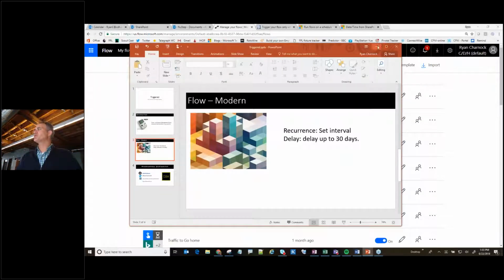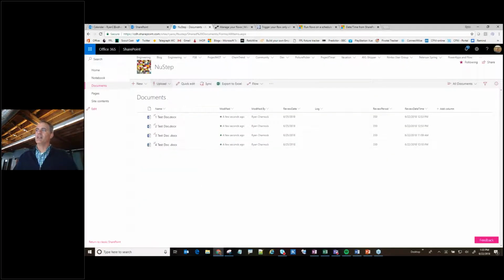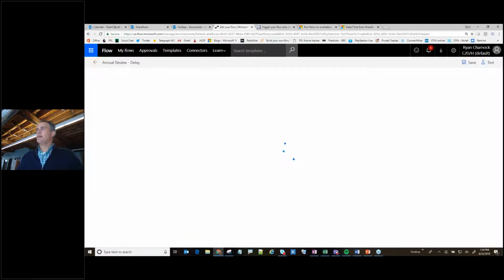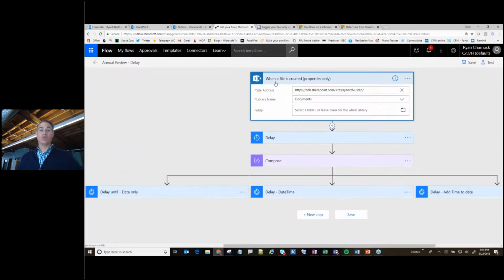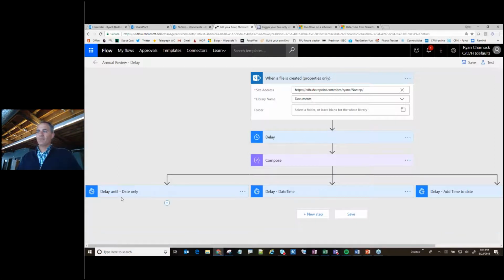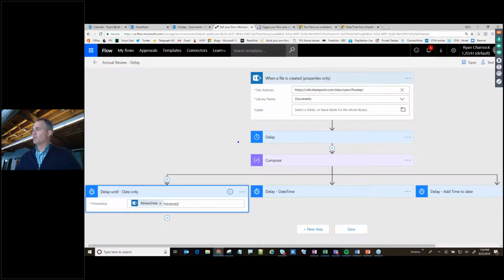Okay, so the first demo I'm going to show you guys is an action of a delay. So here I have a standard SharePoint library, okay, and I have some documents put into here, and I've set up a trigger, a flow called annual review, and it's an example of a delay. And so the way it works is when the trigger is when the item is created, let's wait, and here's one operation of your delay. You just give it a period of time. So here, wait 6 seconds. Okay, and so that's really cool. Then you can also have another delay. This is operation 1. The second kind of delay you can have is wait until, where you put in a date.